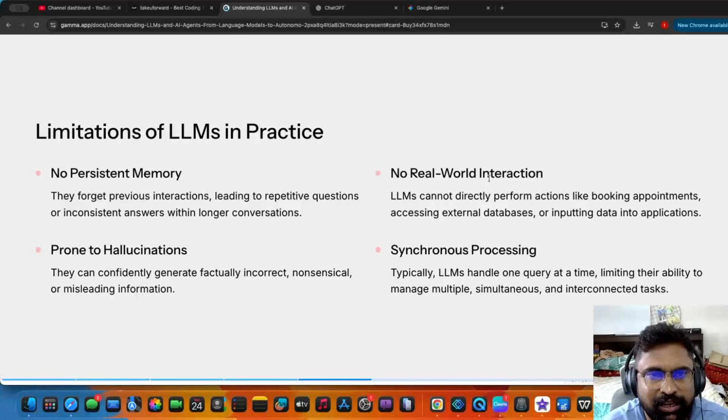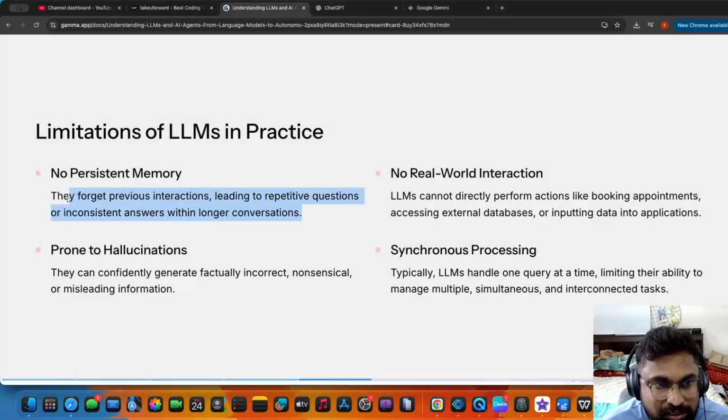This is all about LLMs. And what are the limitations of LLMs? Like we said, there is no persistent memory. They forget about previous interactions because they don't save anything particular to that user. And they are prone to hallucination.